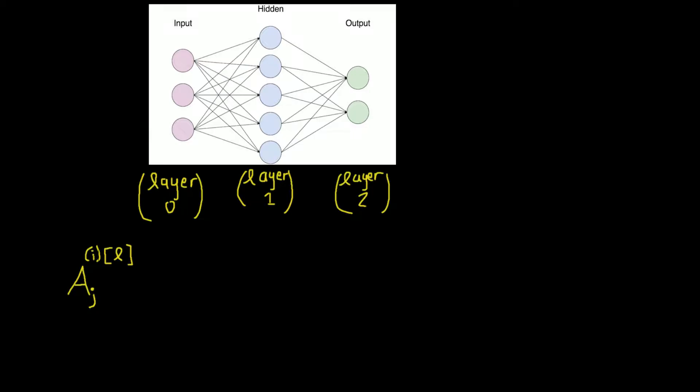Now, I won't be referring to a specific training example. I will just assume that we're talking about a specific training example and just write the L layer and the Jth node. So let's take an example of, let's say, layer 1 and node 2. We know that we're in layer 1 and we're in node 2, so we're talking about this node. And let's say we're talking about layer 0, node 1. Well, we first go to layer 0, look which is the first node. Well, this one.